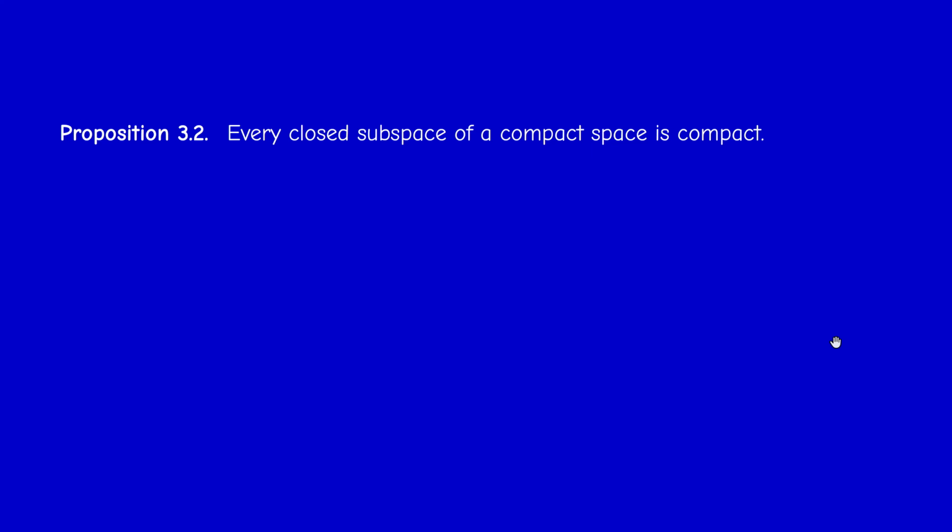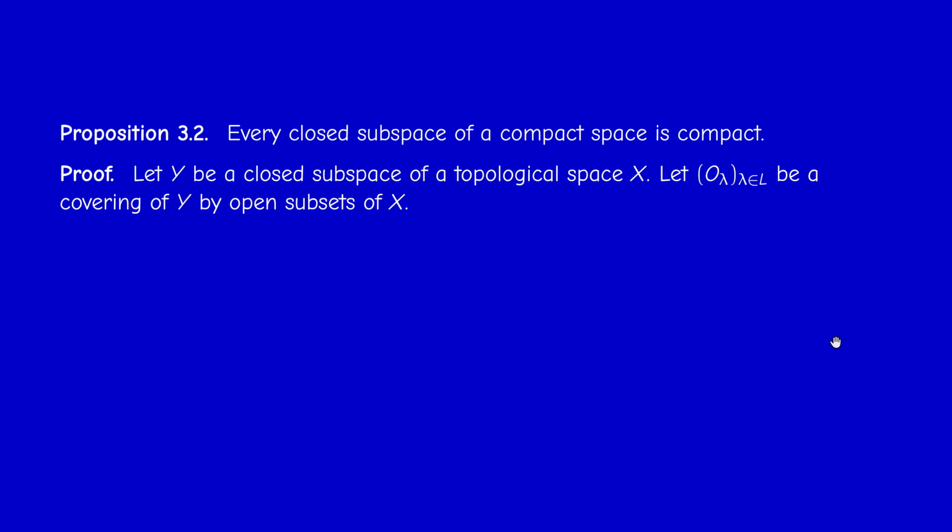So now I will end this part with two results. The first one says that every closed set of a compact space is compact, and this follows from the definition actually. This is a good exercise in proving, so it illustrates how to prove that a set is compact. So we take now a covering of Y by open subsets of X, as we know from the previous lemma, and we want to find a finite subcovering.